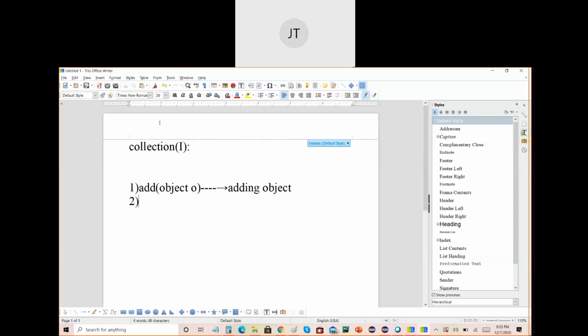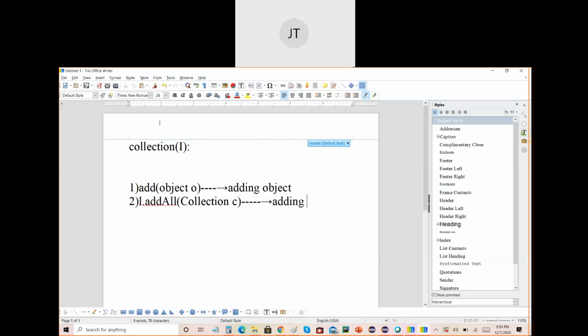Next, l.addAll of collection C. In this we are calling the addAll method with collection C. Whenever we want to add all objects in a particular collection to the list, we use this method.